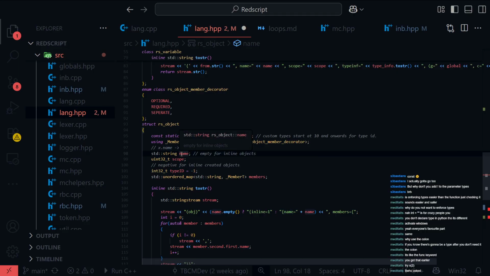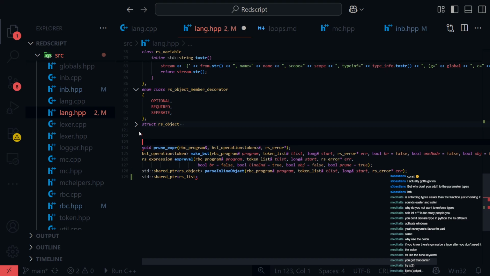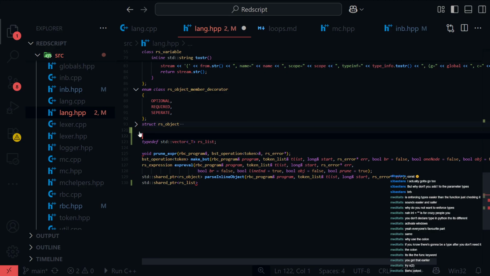This is when you're parsing like an object structure, not an object instantiation. But a list, it really isn't a structure itself. It's just a type defined as a Redscript list, which is just a standard vector of some type. That's really it, isn't it?